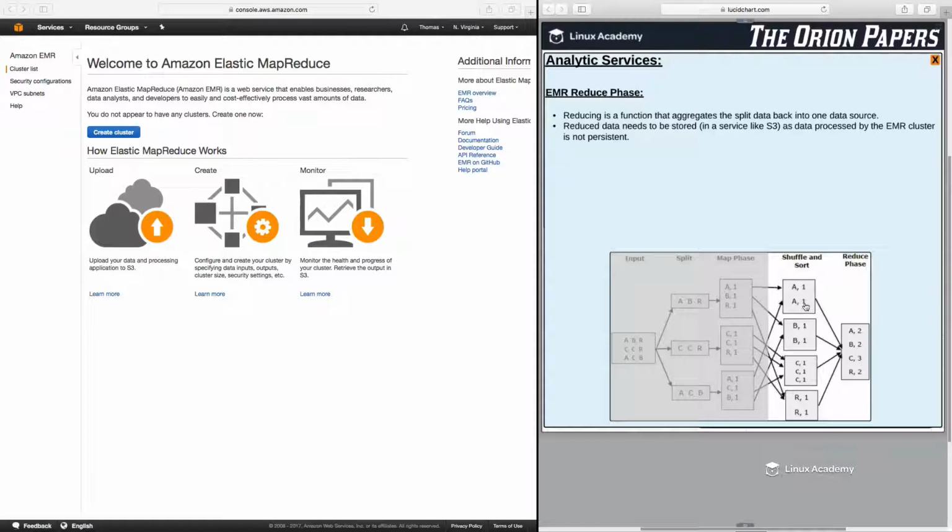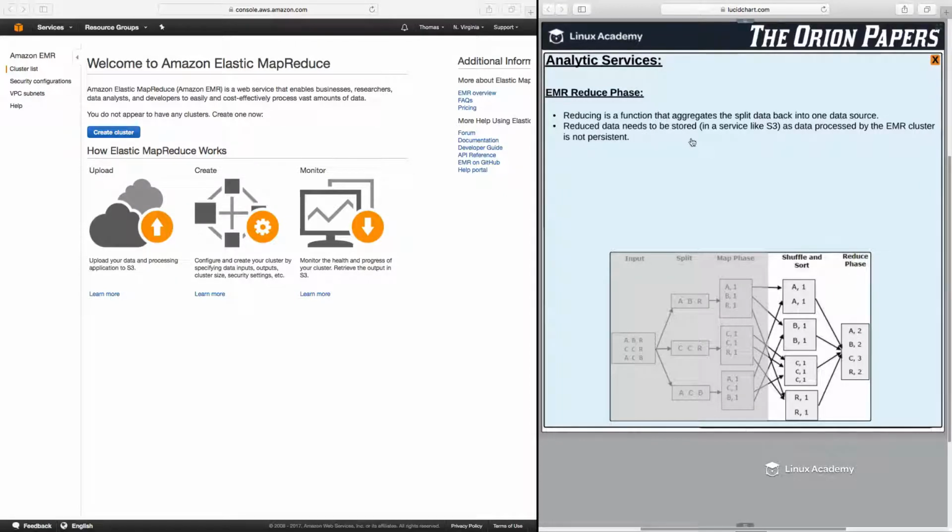So here we have 2 separate data sets indicating that we have 2 counts of A, but we want to reduce that into one data set, just saying, hey, for the letter A, we have a count of 2. For the letter B, we have a count of 2. For the letter C, we have a count of 3. And for the letter R, we have a count of 2. So just to kind of recap on that, we mapped the data out. We broke it out into various chunks for easier processing. It was then sorted, and then it was reduced back into one single file with all of the counts for each iteration of the letter that was in our original data set.